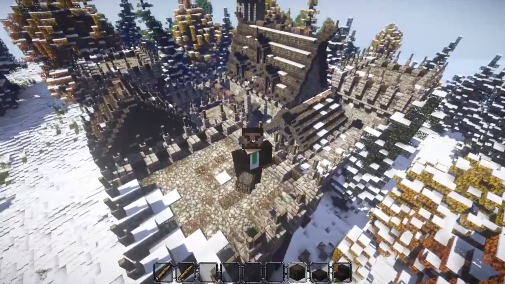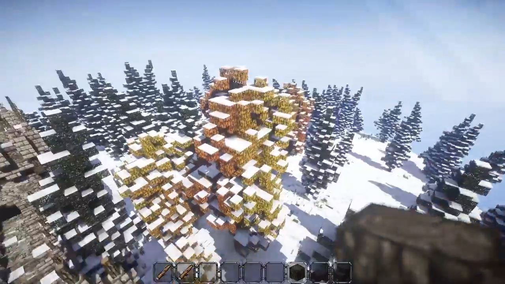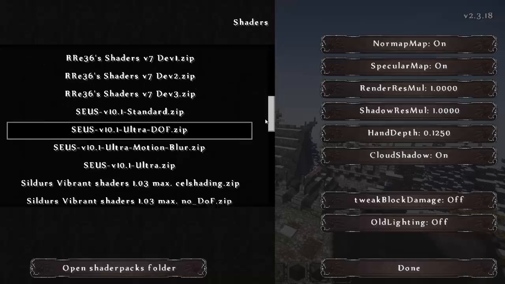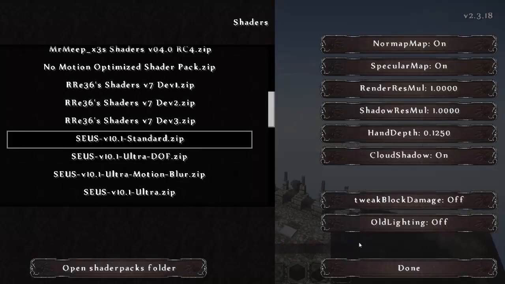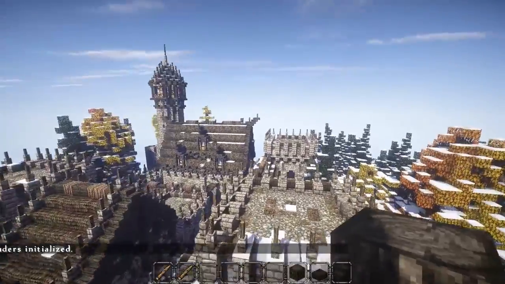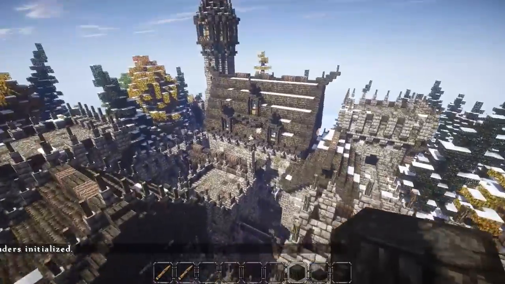And today we're taking a little break from the interior. Let me spin around. There we go. Let's sort out these shaders for a second. Let's get it off ultra because it just messes with my eyes. There we go. That's better. Not so blurry now.